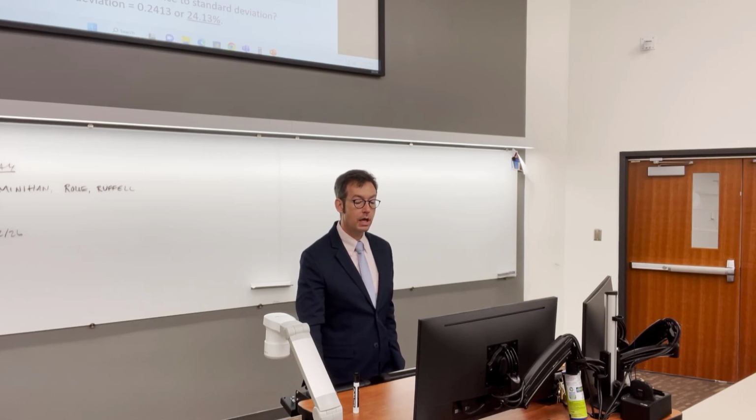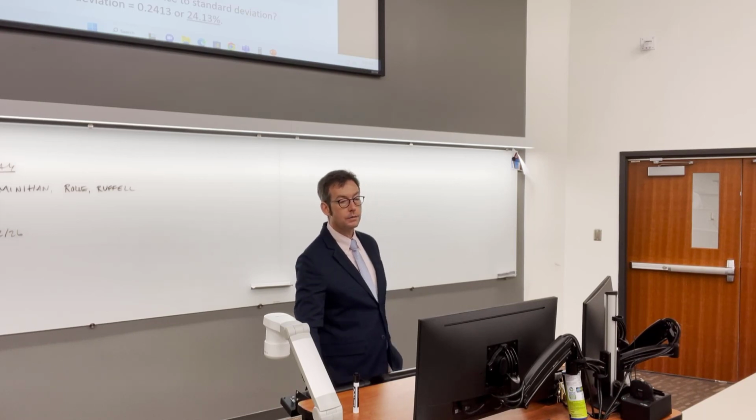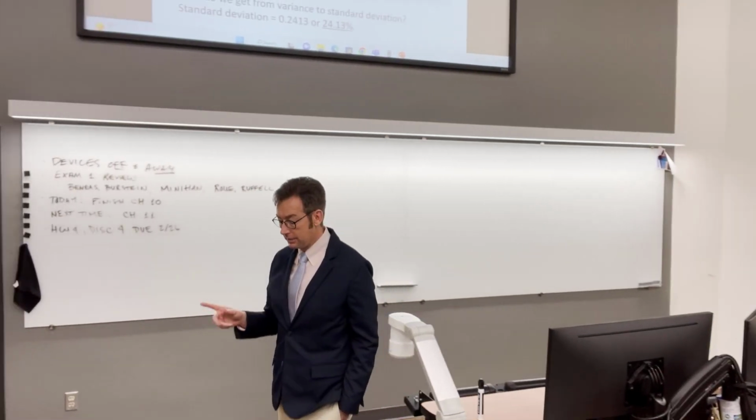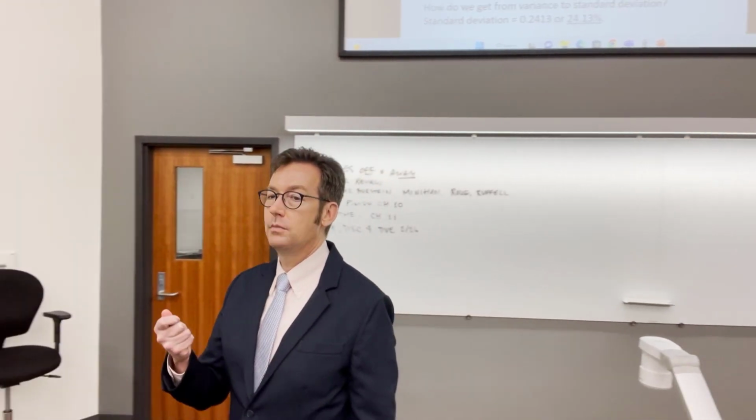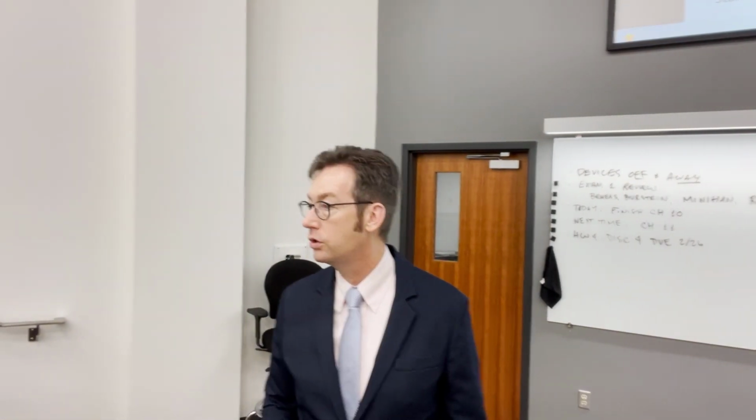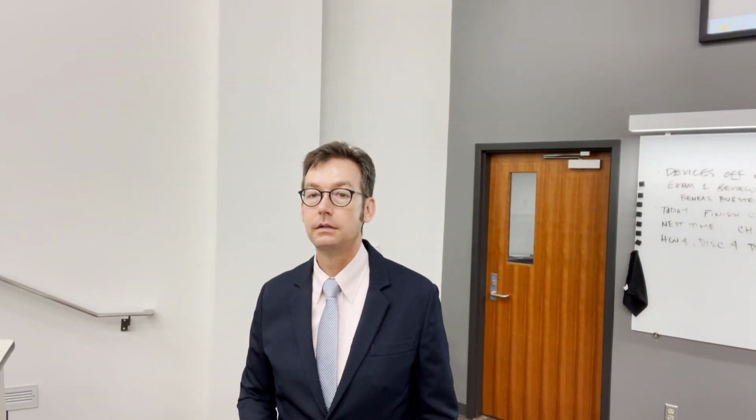And there we go. Now we have the variance. Ms. Knight, how do we get from variance to standard deviation? Square root. Yep, very good. And there we are. So that is the easiest method to use the hard way to get the standard deviation. Would you like to know the easy way?